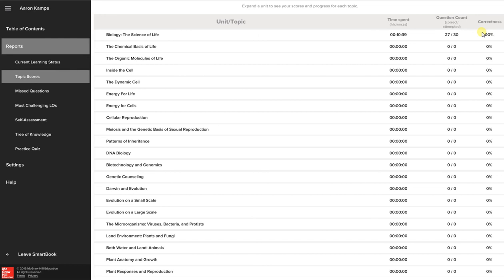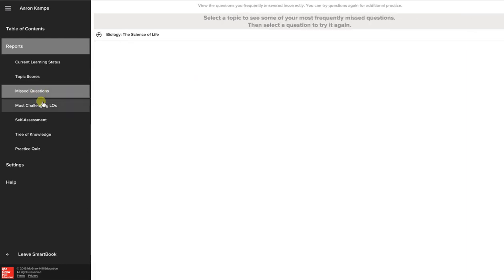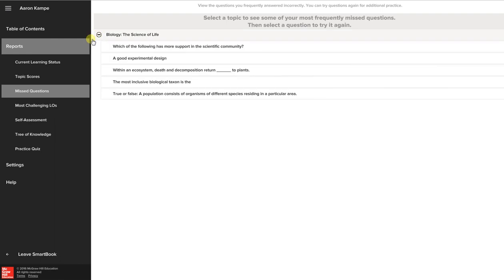In fact, if you miss a lot of questions, this lady in the bottom left-hand corner will pop up and fuss at you and tell you to go back and read some before you try to rush through your homework. But in any case, it will show you how many questions you got, how much time it took you to do it, and your overall average. And you can go back and review things like missed questions as well according to topics. Maybe you missed a few random questions and you go, oh, I need to review these.